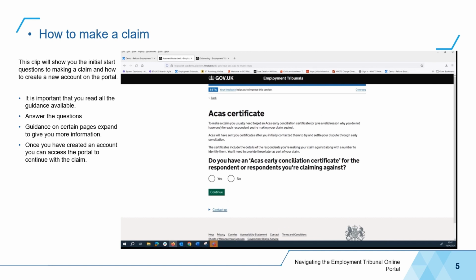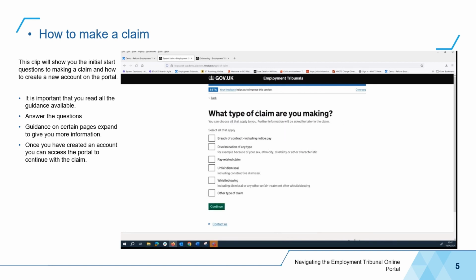There will be a question in relation to if you have an ACAS certificate. And then it'll be asking you what type of claim you're making. Here you can tick "one or more" on this particular page.